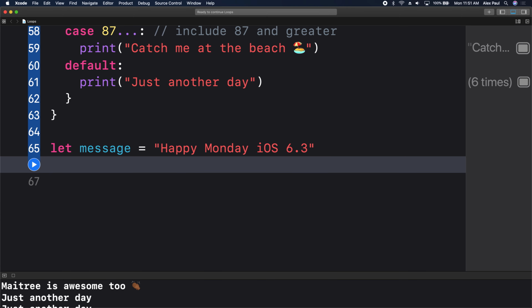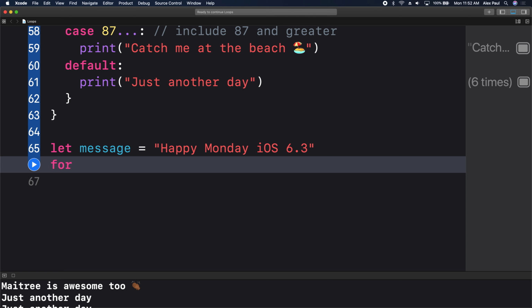We want to print this message X amount of times, whatever amount of times we want. We want to use a for loop to print that message. We'll go ahead and type in a for loop.